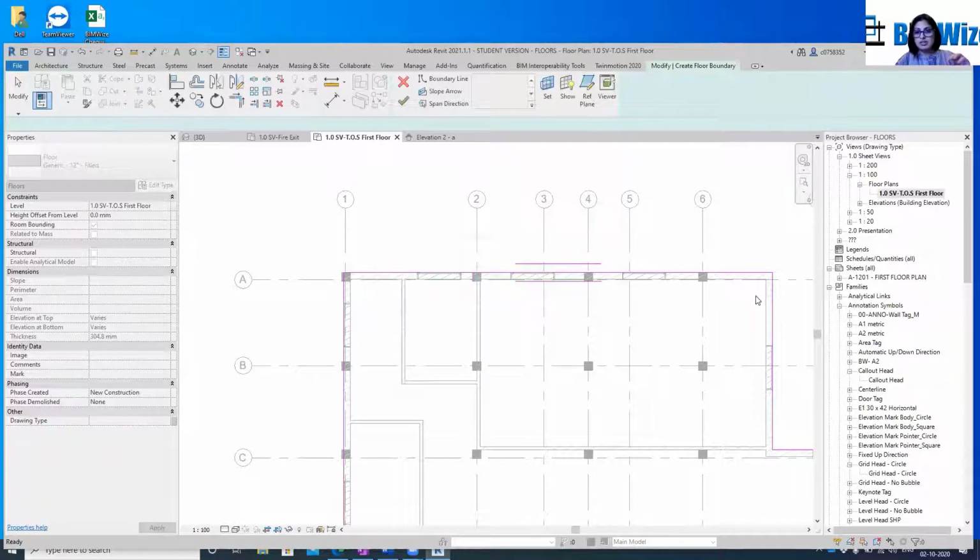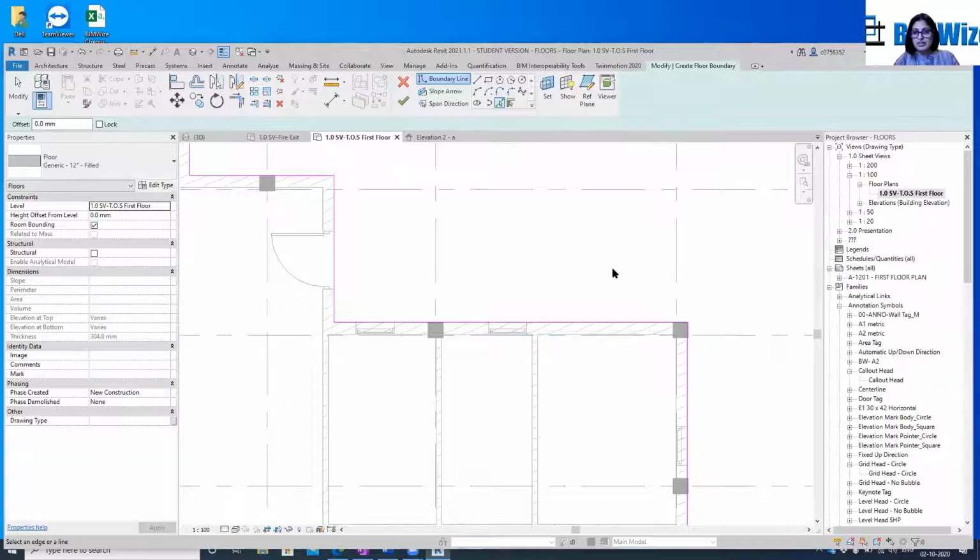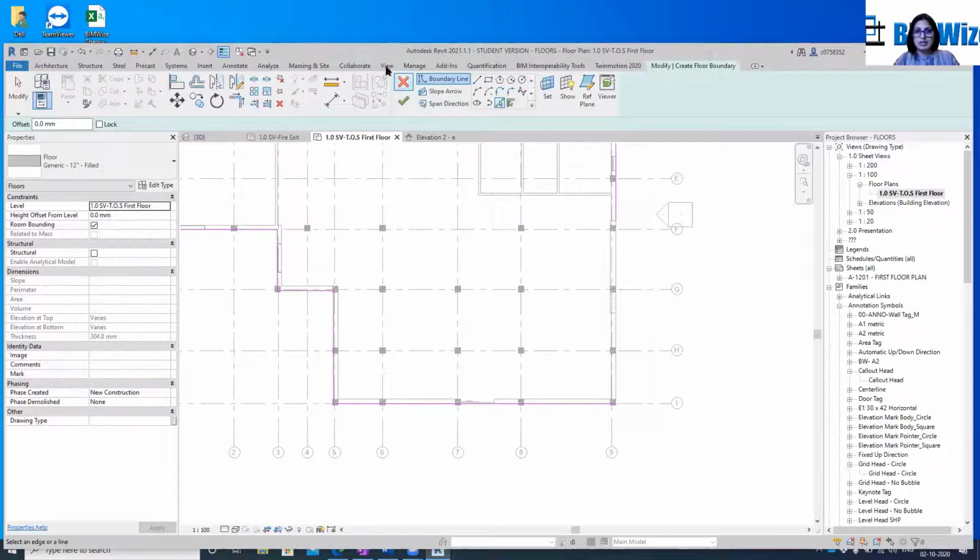So I would say continue, and I will see where I have an open end. So I think somewhere here, yeah. So then I would go fillet. This is fillet. So these all tools are like we did last time. We have an align and an offset, mirror, copy, move. So all the basic commands that we use a lot in AutoCAD, they have moved those commands in here too.